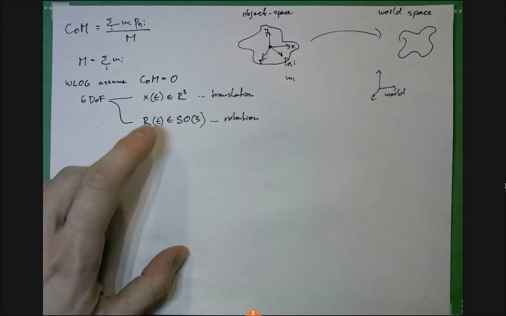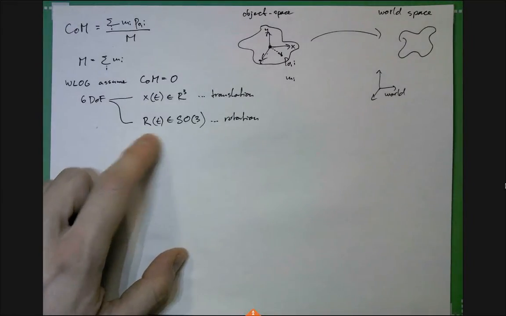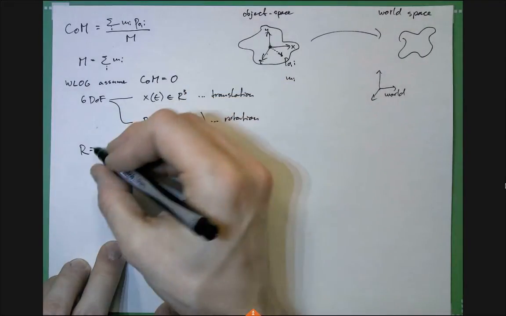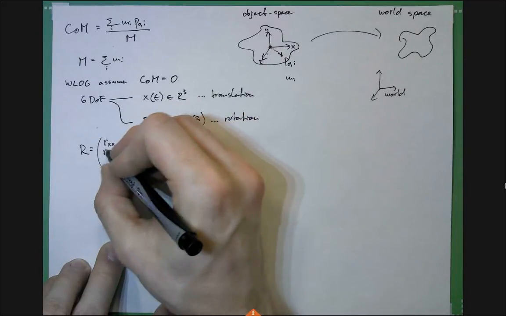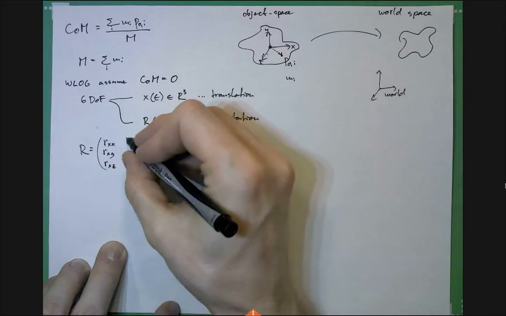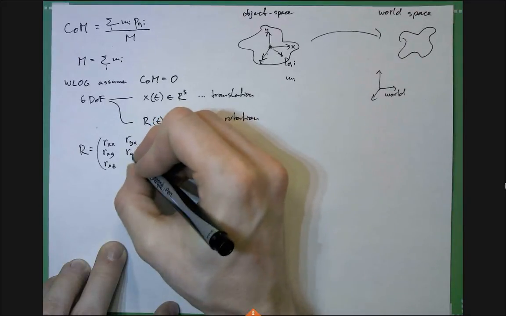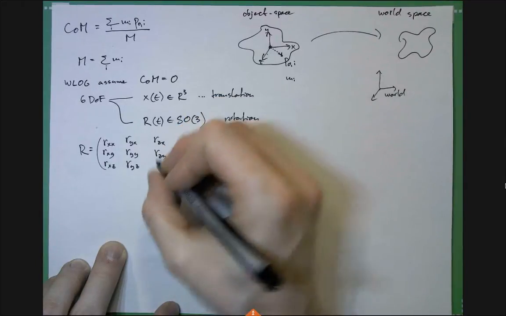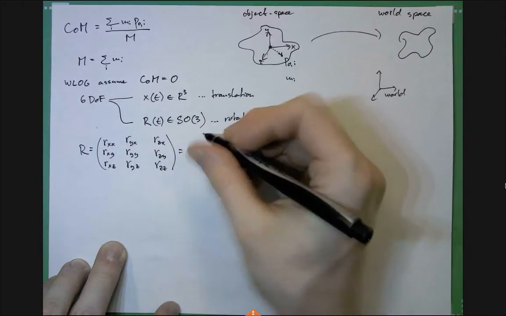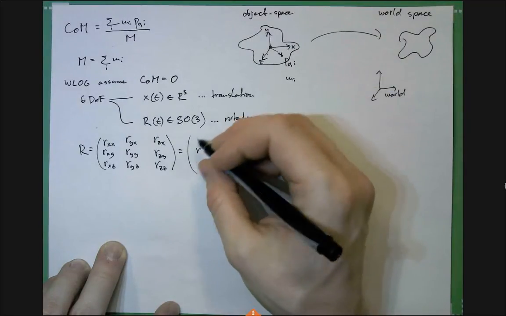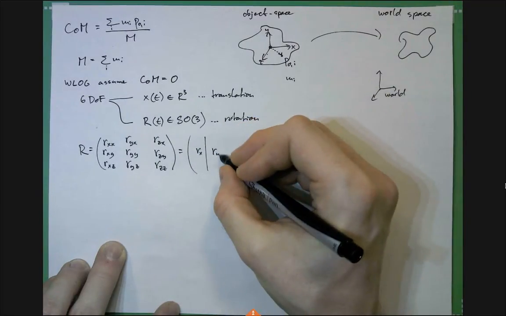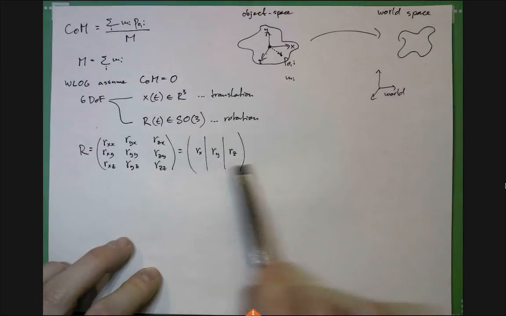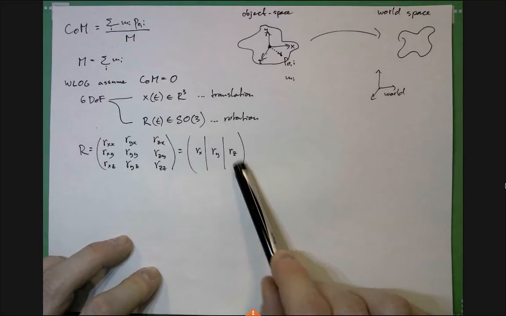It's good to have an intuitive understanding of what actually is in this rotation matrix, right? Because if I write the rotation matrix like this, R_xx, R_xy, R_xz, R_yx, R_yy, R_yz, and R_zx, R_zy, and R_zz, I can also write it more succinctly as R_x vector, R_y vector, and R_z vector. And can you tell me what is the geometric intuitive interpretation of these R_x, R_y, and R_z column vectors?